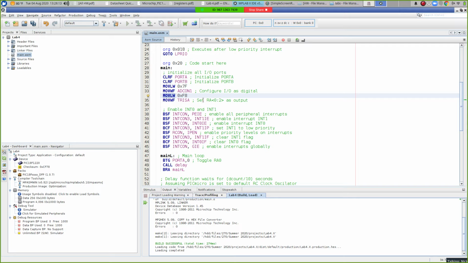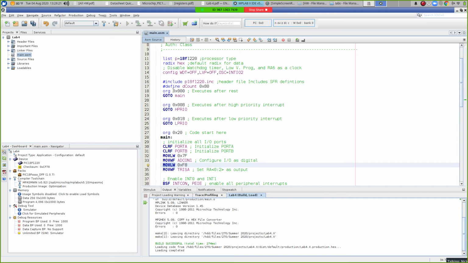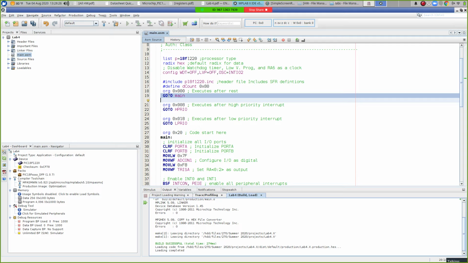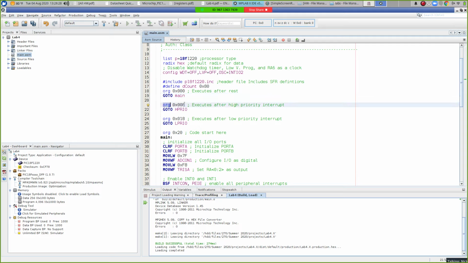And when an interrupt occurs, it makes no sense to jump down here and put F8 into W and move that into TRIS A. This is setup code. So at location 0, what do we do? We go somewhere else. We say go to main. And at location 8, we're going to put in the code we want to run when a high priority interrupt occurs. Well, if we only have 16 bytes worth of instructions, we could put them at location 8. But a safer thing to do is at location 8, let's just say go to somewhere else. And now we know location 18 is still available, and we can say go to somewhere else there.